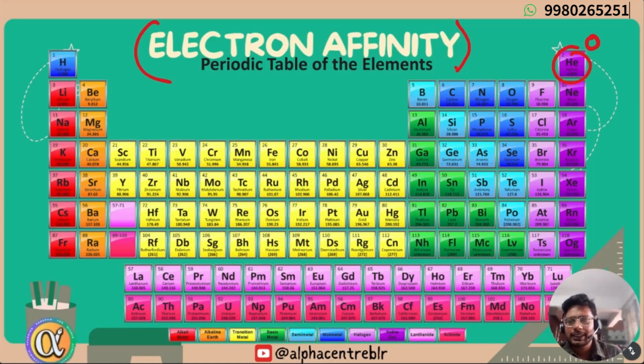Helium. Is it helium? The trend says it's helium, but if I apply a little common sense, I realize that helium has 2 electrons in the outermost shell. It's already stable. It is not interested in any extra electron. So noble gases don't count in this. Since helium is already stable, it doesn't require an extra electron, and it will never release energy out of excitement if it gains an electron. It will rather be more disturbed, like, why are you giving me an electron? So it has no interest in taking that electron. So the trend which you learn for electron affinity is applicable only till halogens.